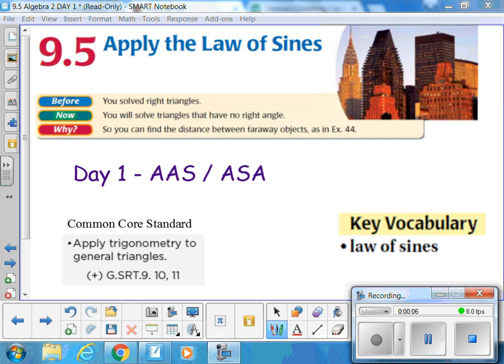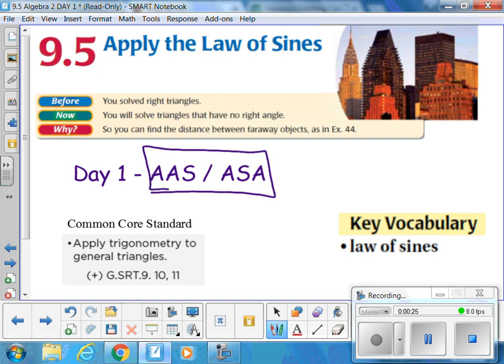It's called Law of Sines. Guess what? These triangles will not be right triangles, so you can take the Pythagorean theorem idea and trash it. You can take that cosine, sine, and tangent, traditional opposite over hypotenuse and all that stuff, trash it for today. One second, I'm going to give you a real quick refresher of geometry.